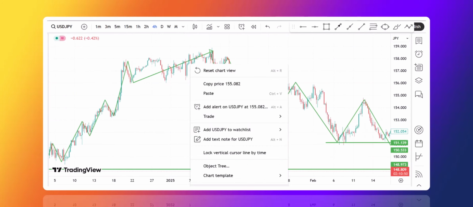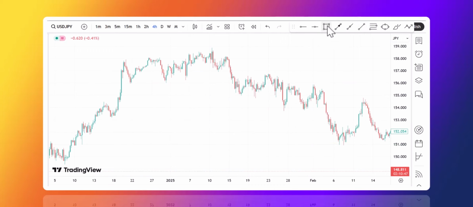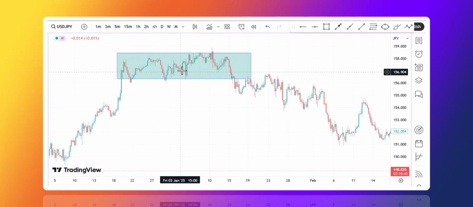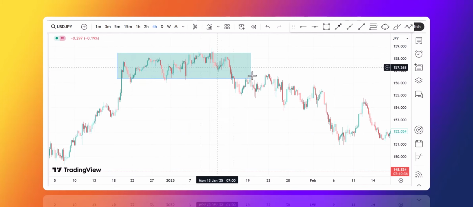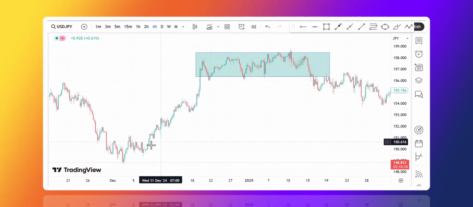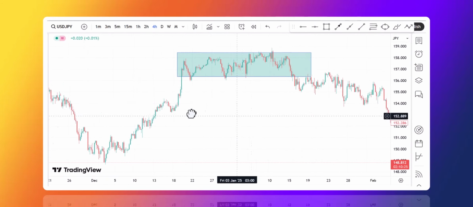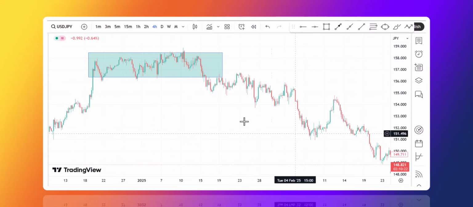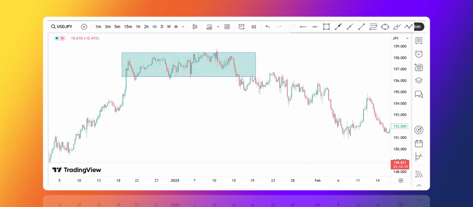And also, if it's ranging, you also have to understand, when we talk about ranges, the market is moving sideways. If you notice what's happened here, the market was not trending, it was not giving us higher highs, higher lows, or lower lows, lower highs, and all that. So it was just giving us a sideways move, and that is how you identify that the market is ranging. So the way you trade an uptrend will be different from the way you trade a downtrend, and also the ranging markets. And as an intraday trader, your analysis should start from the 4-hour time frame.